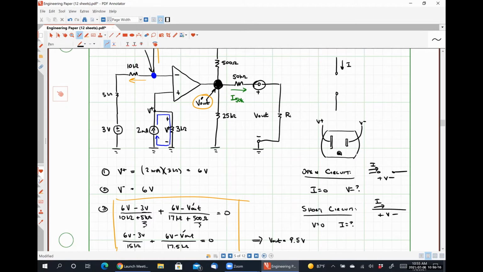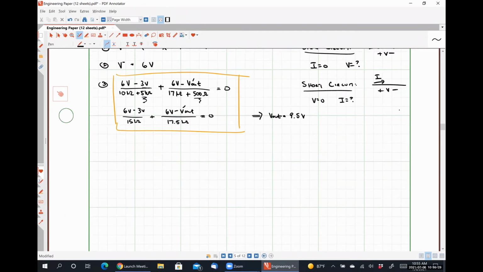So V out equals V prime because it's an open circuit. Exactly right. So V out is equal to V prime because it's an open circuit. So effectively, ignoring the op amp entirely, okay? The op amp is generating a voltage. Let's just call it V prime. Then we had some resistor. And we wanted to know what this voltage is.